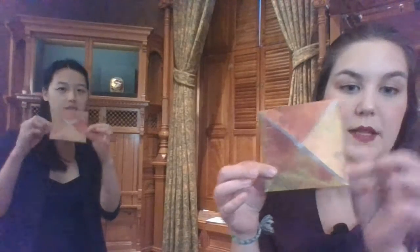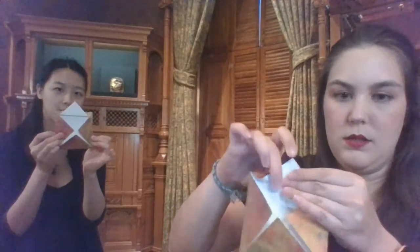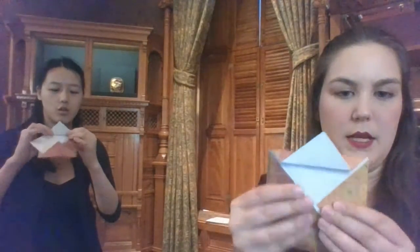When you're done with all those folds, you should have a smaller square — one side is flat and the other will have the flaps. What you need to do now is fold back the flap, but only about a finger-length away from the edge. So you don't want to fold it all the way back — you're making a new fold about a finger length. You want to do that for every single corner. So I'm not folding the flap in half; I'm folding it almost more than in half. It's going to look like this when you're done on one side. And if you turn it over, you have your sunflower.